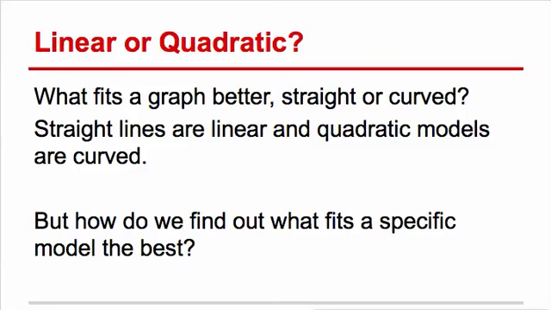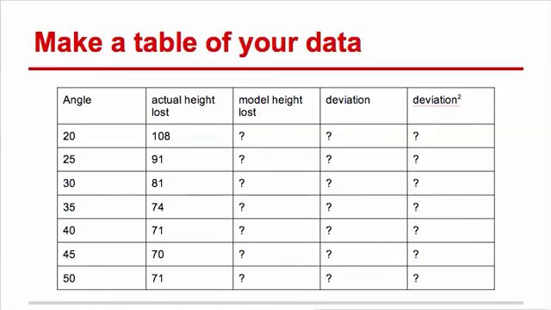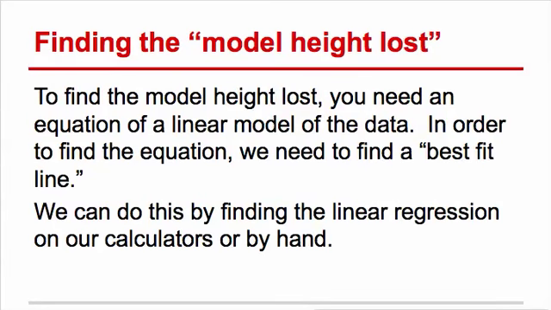You can take those data points and plot them. We've just got a table here. If you want to look on the page in the book, they've also graphed it for you there, so you don't need to redo it. Here is the angle, and there's the height, and then we're going to compare it to a line and to a quadratic model. We'll see the deviation, how much our prediction is off by, and then we're going to square those deviations, and that gives us a standardized way of comparing whether a line or a curve is a better fit.